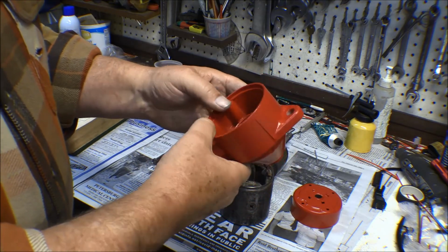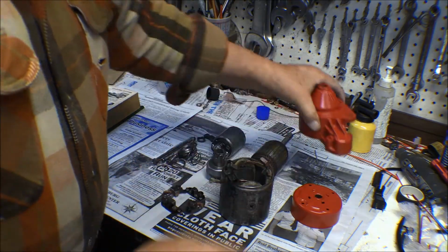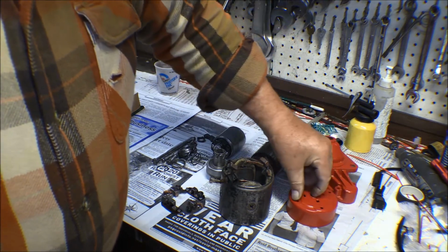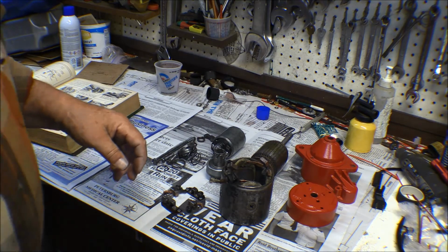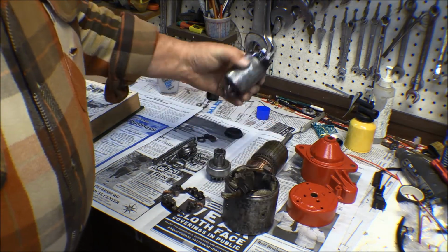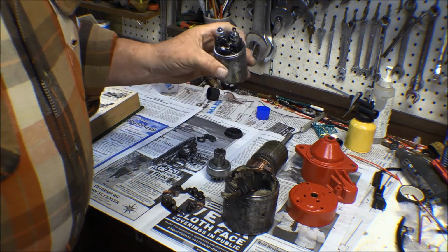It wasn't too bad. It was a little bit of corrosion on it, a lot of dirt in it, but I sandblasted it out and powder coated it. I did it in red because that is the color that happened to be in the gun that was handiest, and I didn't want to screw with it, so I just used what was there. Like I said, I wished I'd have been able to do this to the solenoid, but you can't really do anything with that without taking it apart too, and I don't really want to do that.